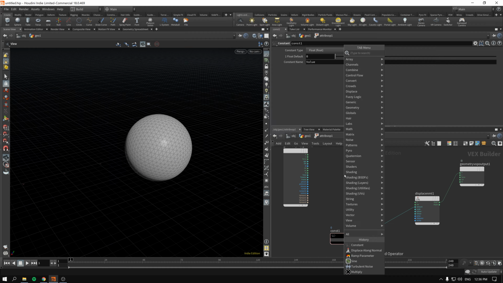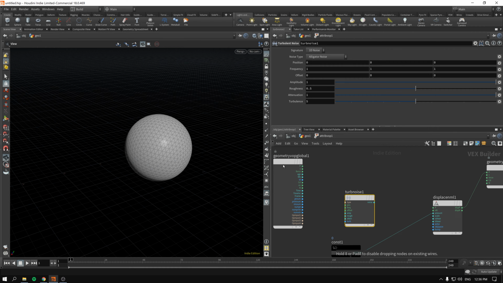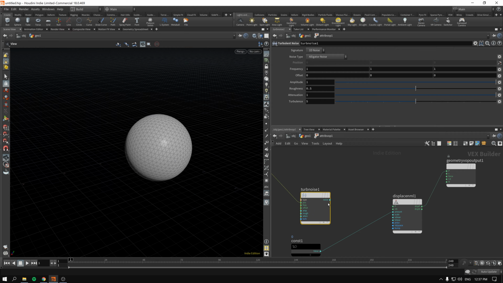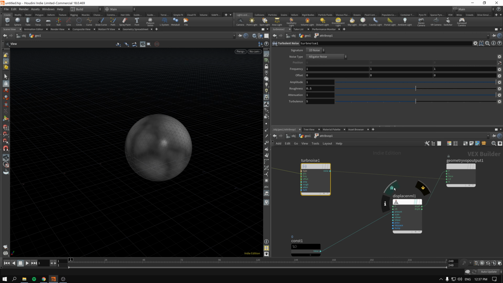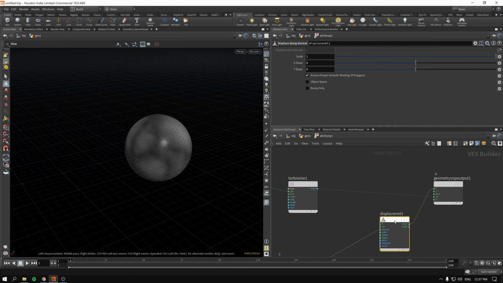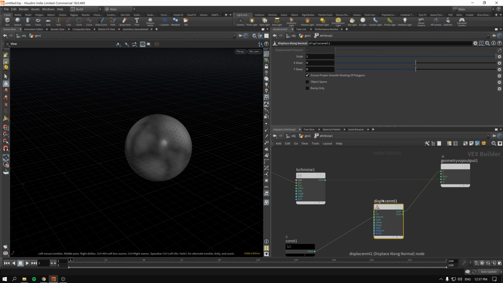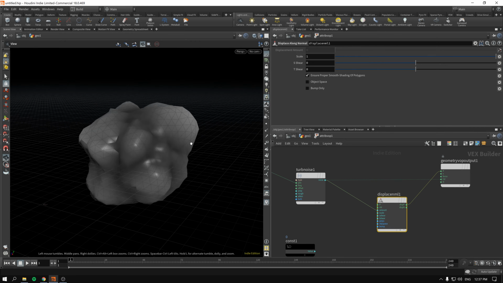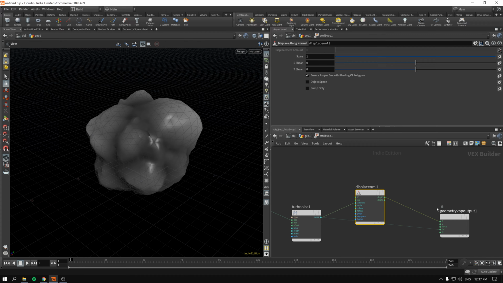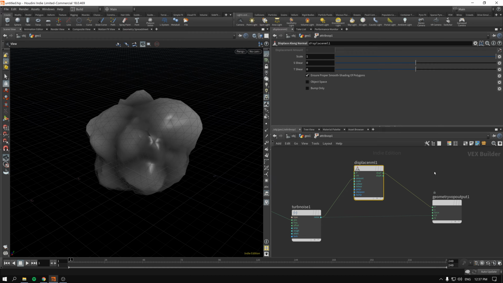you will immediately see that we will have various results. So if you just type noise and say, I don't know, turbulent noise, connect the P for position so that noise knows where it should generate the values. And for the sake of visualization, let's connect the noise to Cd for colorization so that we will know how much displacement we will actually see. But in our case, displacement is more obvious than not. Previously we worked with some attributes, but this time around we're just displacing the positions of the points.